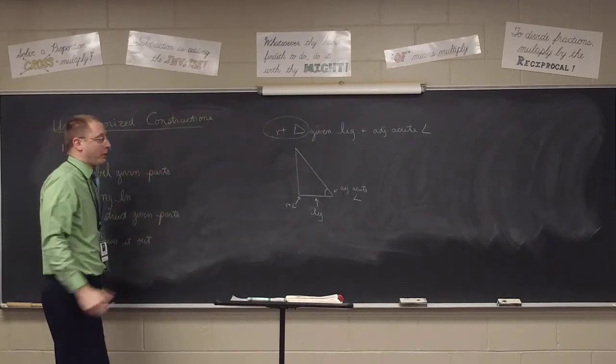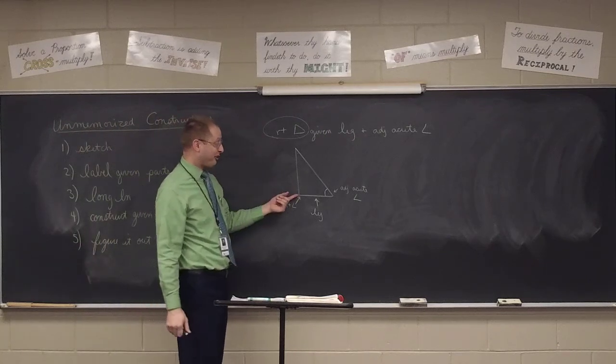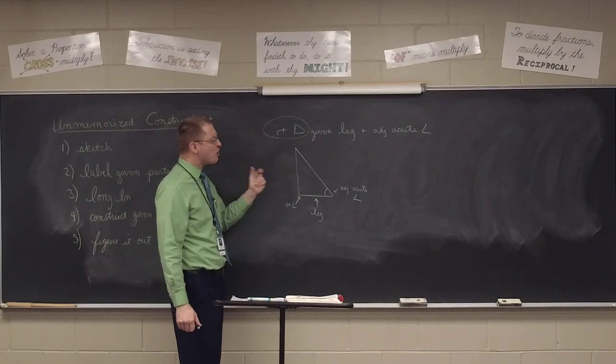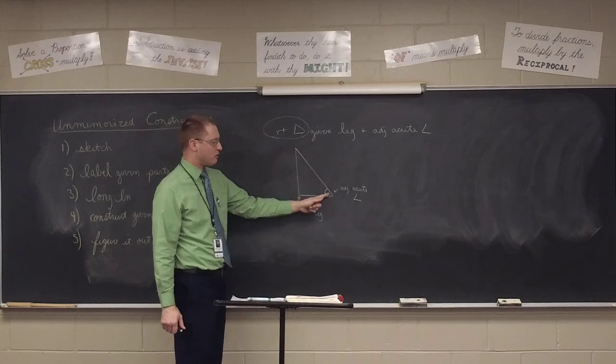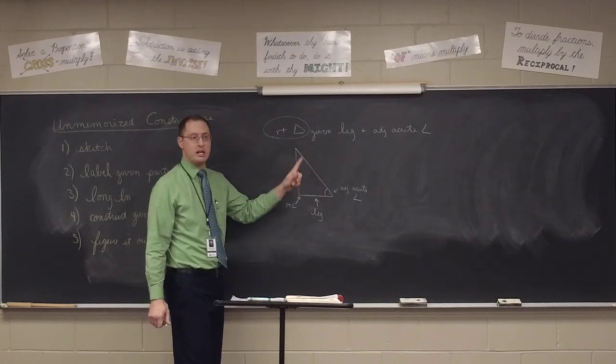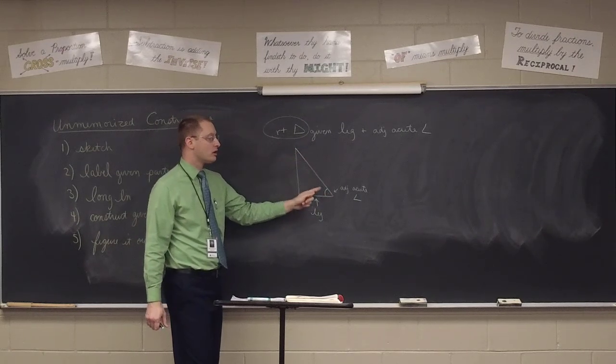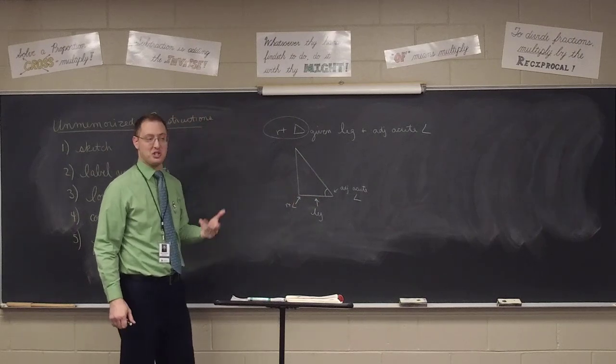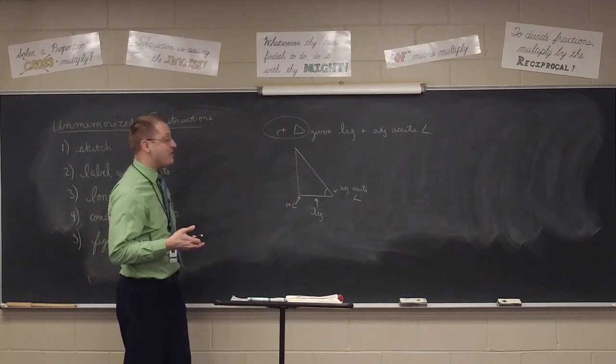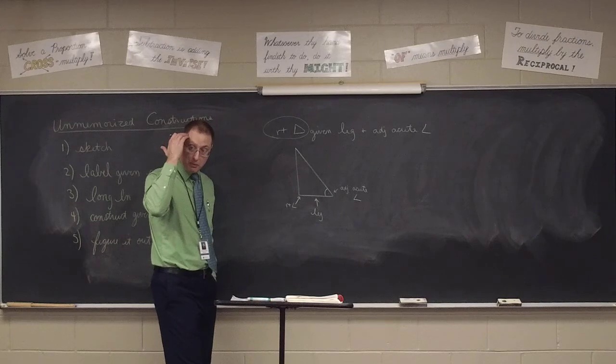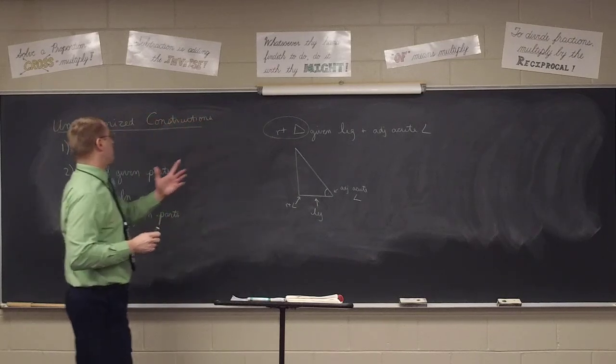Here it's right triangle. What do I know about a right triangle? Well, I know there's a right angle. And I do know something about these angles. But it's not that they're equal, class. They'll be equal to 90. They're complementary. Complementary to each other. I don't know that I necessarily need that fact here, but it's a good thought to keep in the back of my mind. All right, so we've got our sketch.